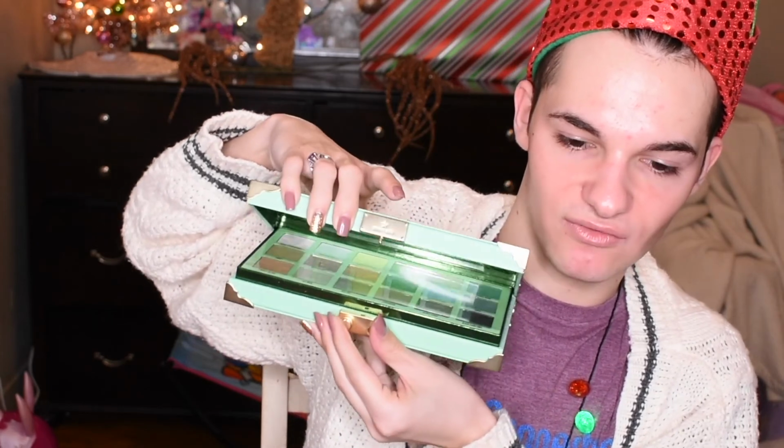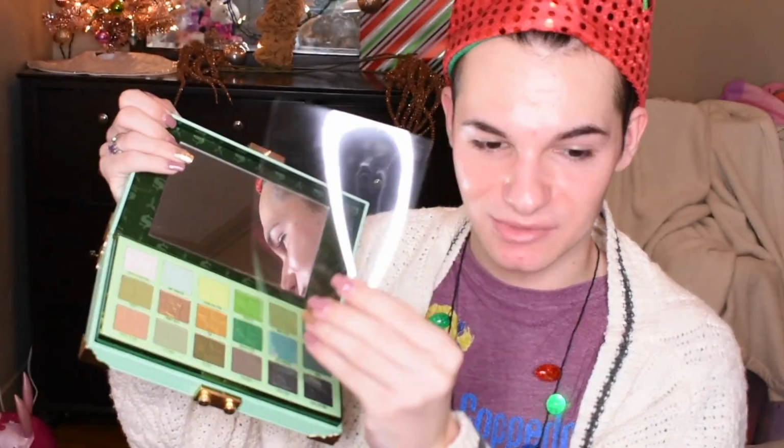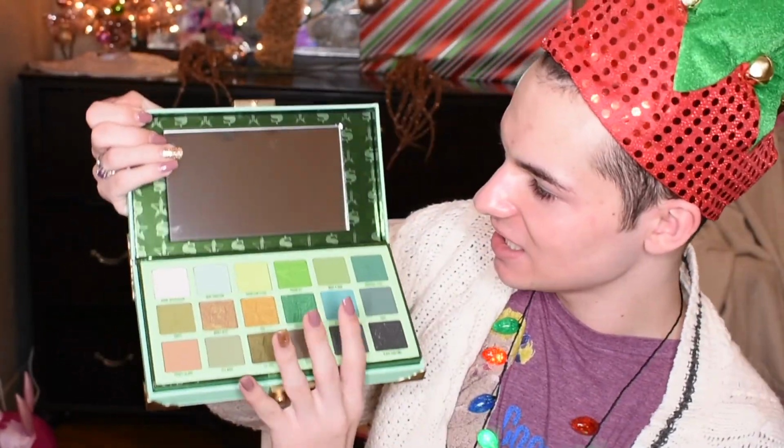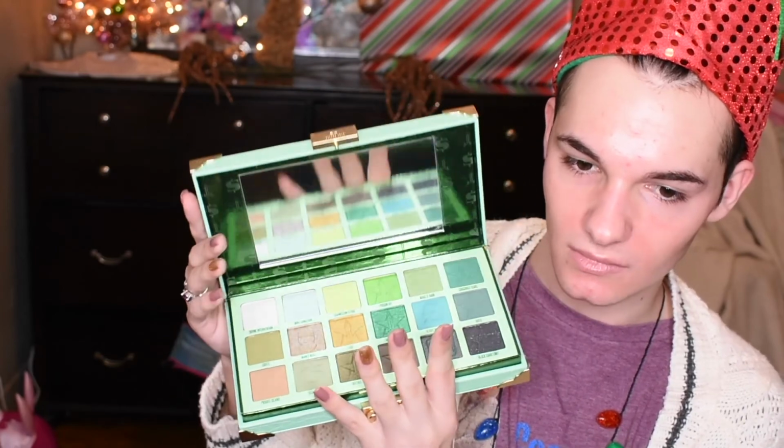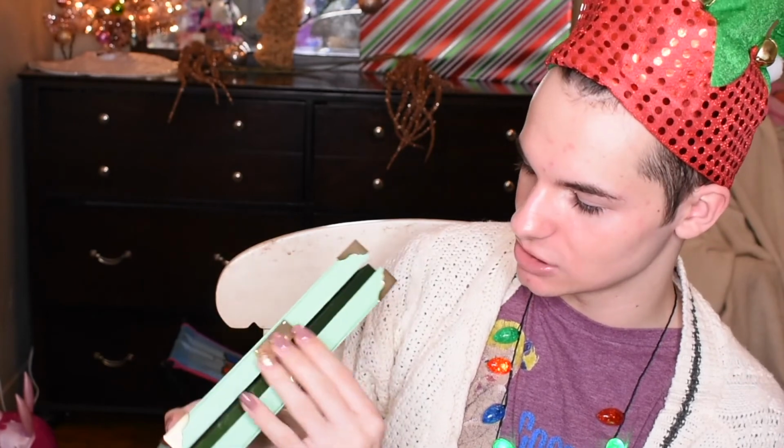Now, it is kind of one of the harder ones to open. Of course, it comes with, well, I thought it had plastic. Oh, it does have plastic. It comes with a plastic sheet on it, and then it comes with a plastic sheet on the mirror. Now, overall, I love the packaging. I love Jeffree's trunks. He really innovated that when it comes to eyeshadow palettes. I'm sure he was inspired by Louis because he loves his Louis trunks.